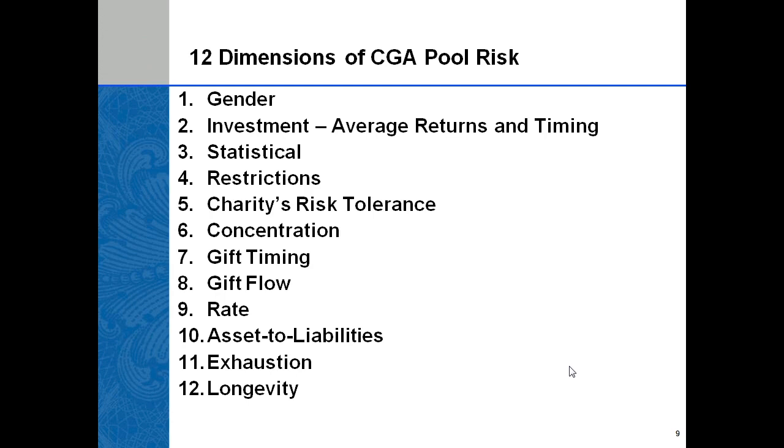Four, restrictions. So we talked about that a lot. Are these restricted? Community foundations, religious foundations, national social service organizations almost always are 100% restricted pools. Again, they'll never have a pool. All gains inure to the beneficiary organization, all losses inure to them.